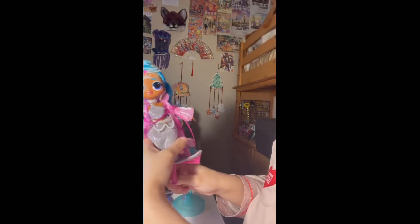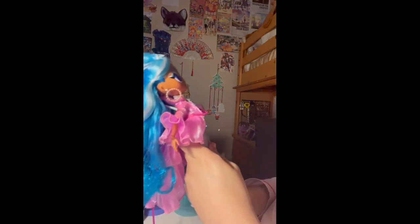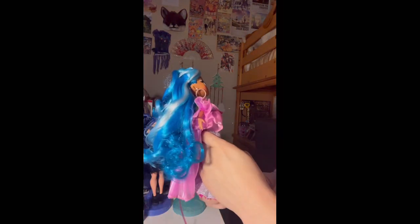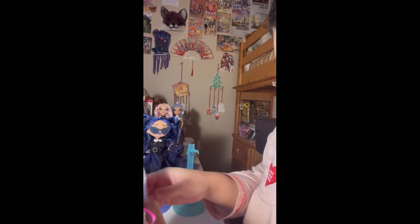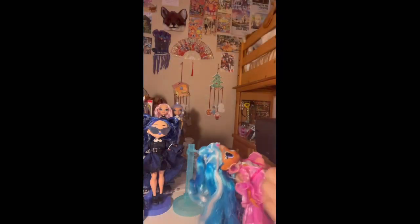My first new year doll is Splash Beauty, and then Moonlight Baby came later because I was trying to find someone who sold her at the right price. Her foot doesn't want to go inside the shoe. It's supposed to go in — that's crazy. She does come with hanger clips, whatever they are — they look like body hangers, to be honest. I'm trying to fix her outfit.